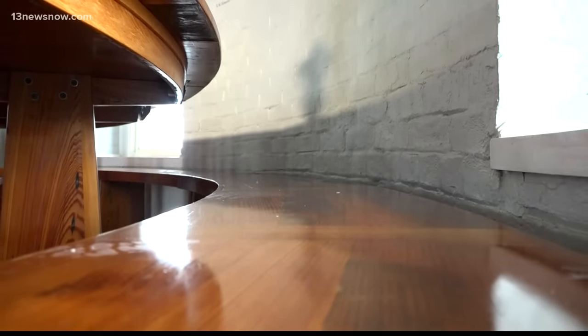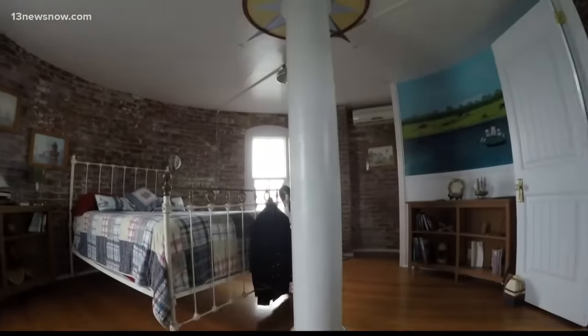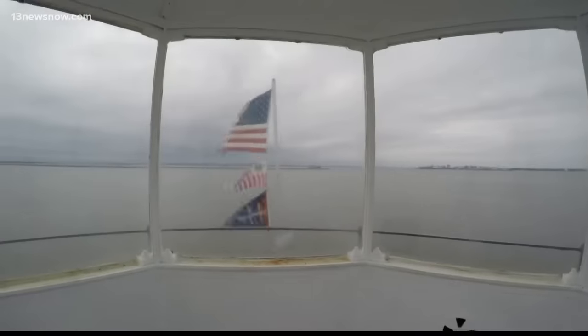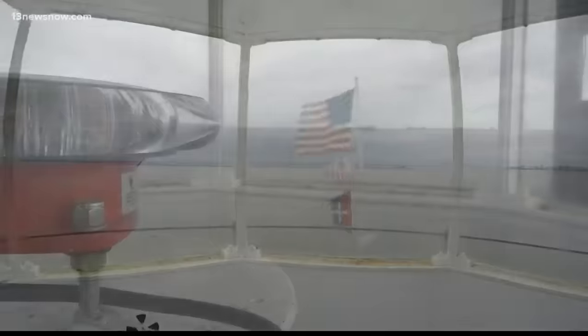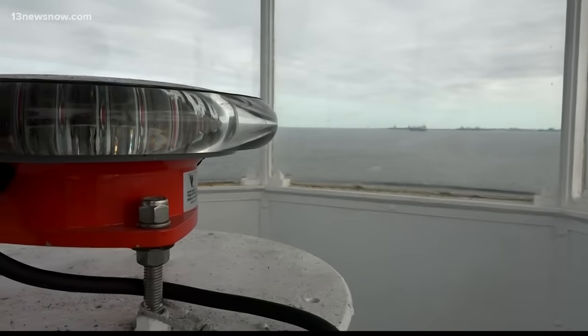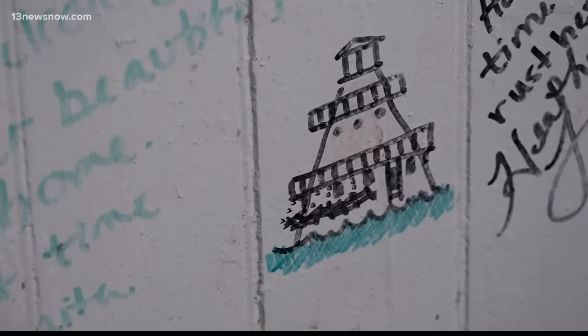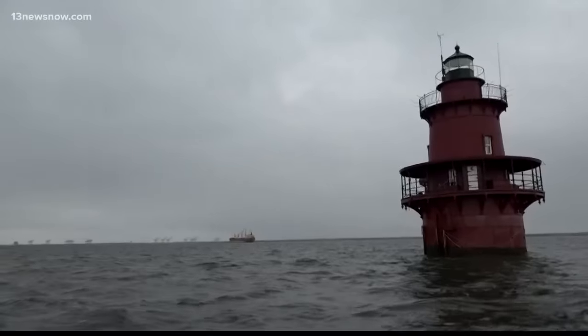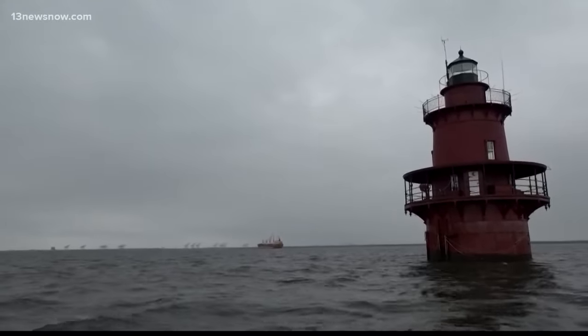My sister and my dad made all the benches that curved to fit the lighthouse. Upstairs, a bedroom, porthole room, and watch room, and the top level with an awesome 360-degree view that the Gonsolins love to share. We've had over 2,000 people come out to the lighthouse in the time we've owned it, and anyone that gets to visit, we let them sign their name. A little-known piece of Hampton Roads that has never shined brighter.